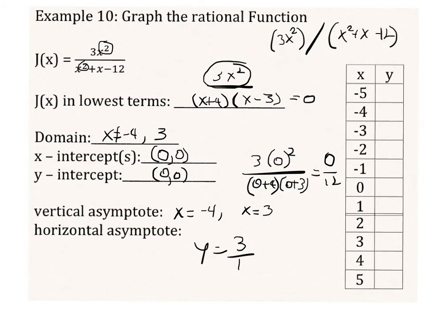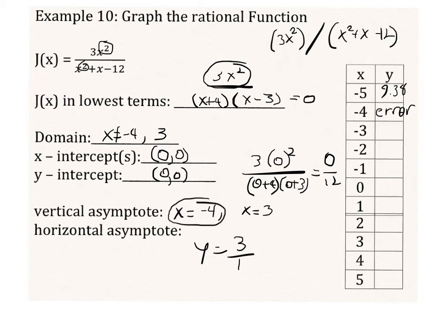Okay? The other thing you can do is go to your table, set it up, make sure you start at negative 5. You can start wherever you want, but I'm just giving you guys a good balance. You get some negatives, you get some positives, you get an image, and go from there. Okay, so at negative 5 I got 9.38. Alright, at negative 4 I got an error, which makes sense because remember our vertical asymptote, undefined, negative 4.